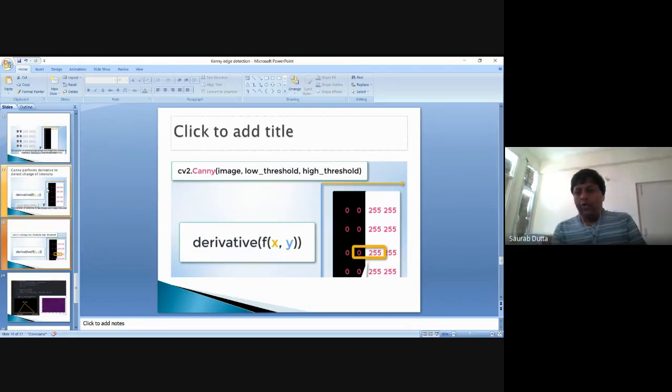So you're seeing that it goes from 0 to 255 here. Here I have shown you the horizontal way. You can also check it in the vertical way, so in both ways you should check. If there is a sudden change in the vertical way, there will also be an edge. So the edge will come here also. You have to check both vertically as well as horizontally.